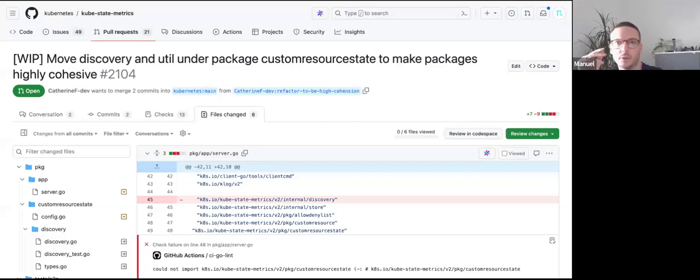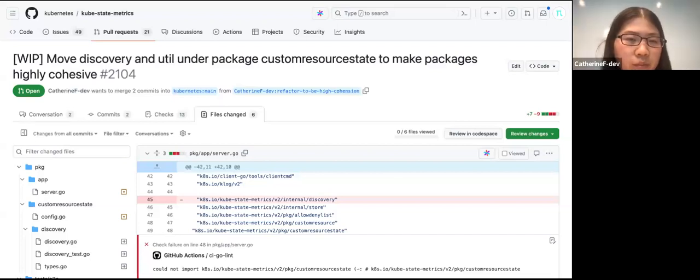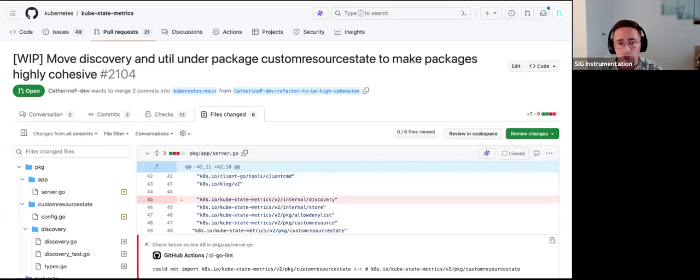To make sure I understood this correctly, are you suggesting that for all the core resources that we're currently monitoring, we move that out of their packages into configuration? Yes, exactly. The idea that I have these days is moving kube state metrics to a configuration-based project rather than having code generating the metrics. That's one idea that I have. I think some of the maintainers had it in the past as well, but it's clearer these days with custom state metrics that we might need something like that in the future.